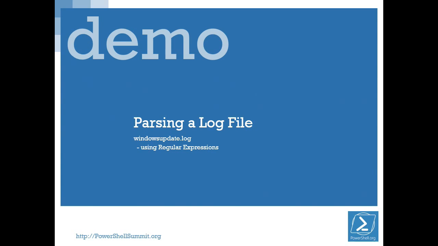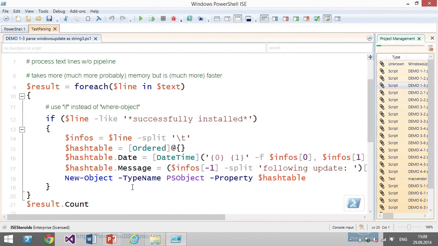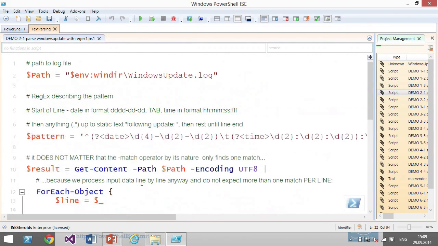And so here is a slight variation that shows how that would work. It is basically the same thing. I'm having that file here, and this is the pattern that I'm using, but I want to show you how you can derive objects from a regular expression pattern in almost one step.